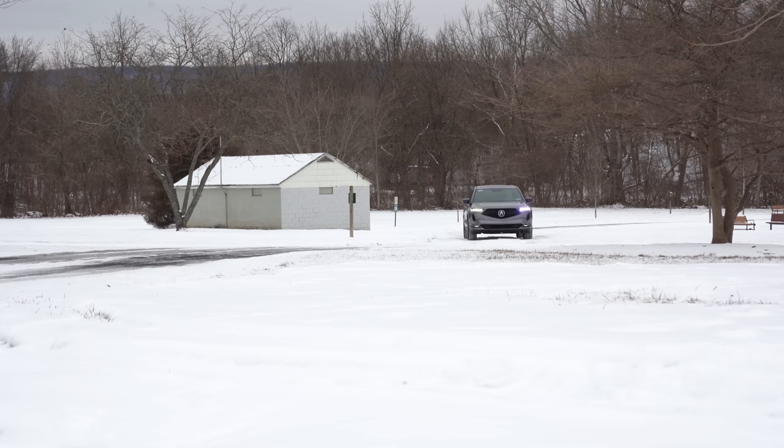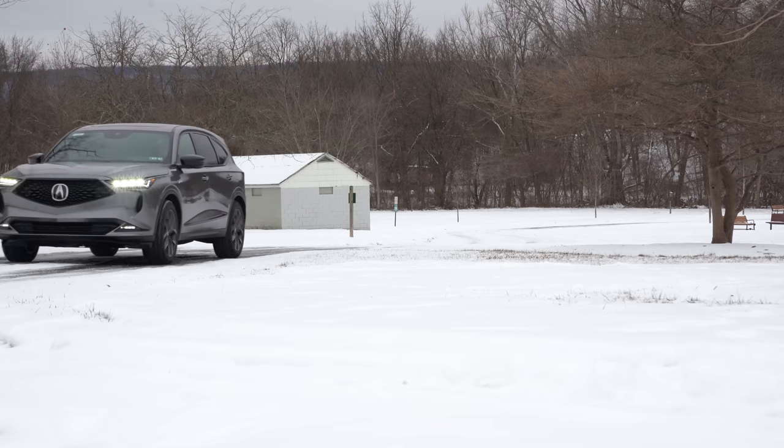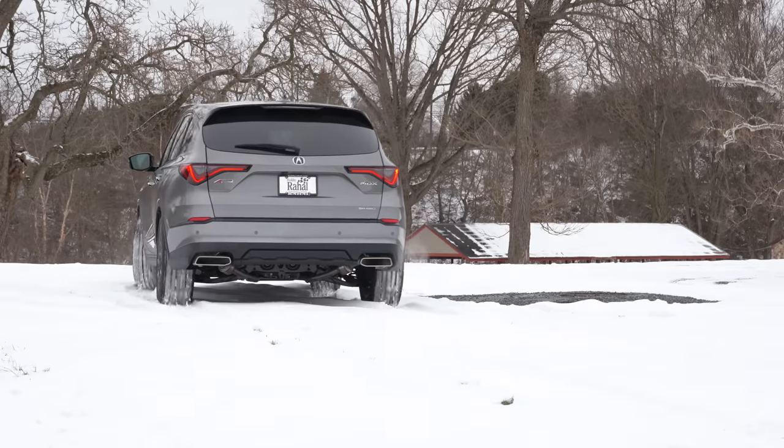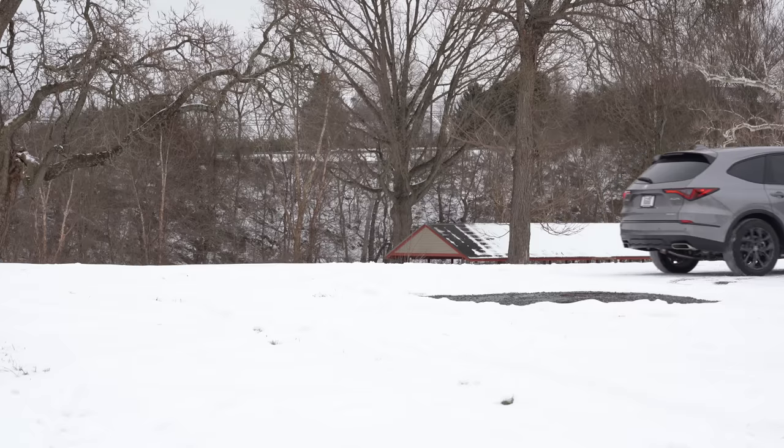This vehicle has been completely redesigned for the 2022 model year. My mother actually owns an MDX as well and she loves it — it's been perfectly reliable for her. Today in this video I will be going over everything about this new 2022 MDX: testing out acceleration, braking, ride quality, sound system, exhaust clip, everything. Let's go ahead and jump right into it.